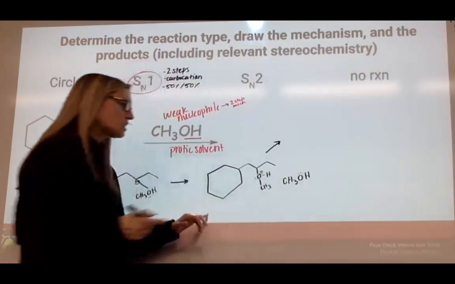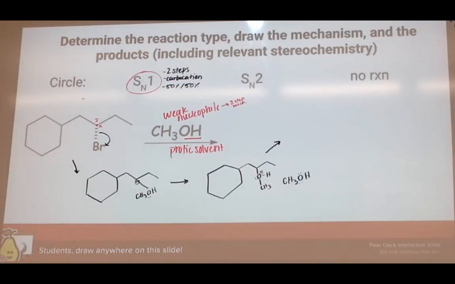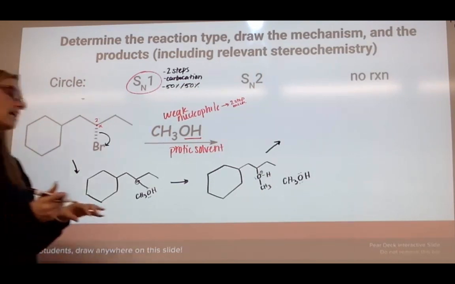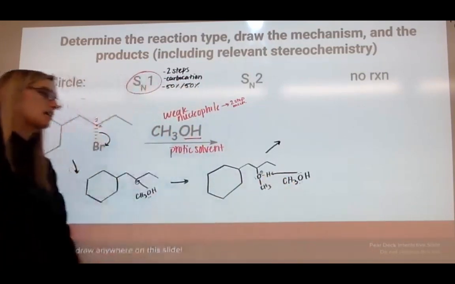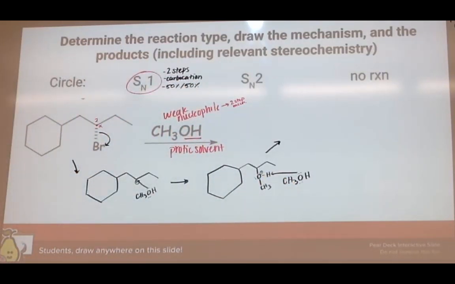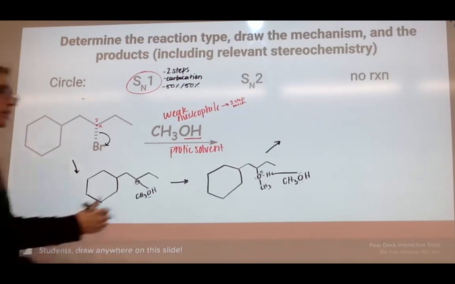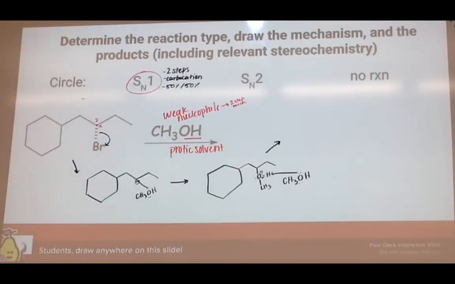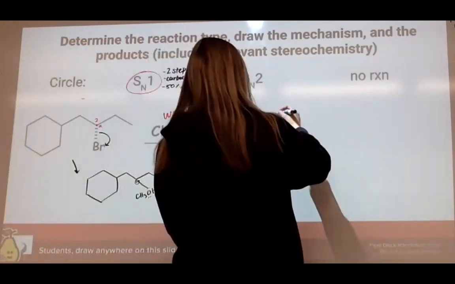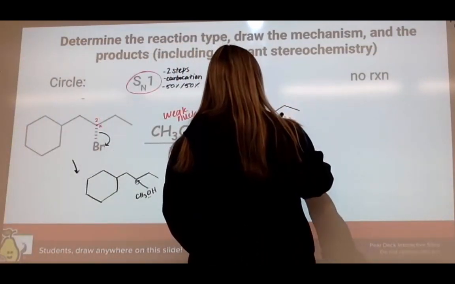And to do that, this is actually one of the things that on the acid catalyzed addition I saw people missing the most, was this step. It wasn't knowing that the solvent attacks, it was where does the solvent attack and how does it attack. So this oxygen, one of the lone pairs is going to attack the hydrogen. That's going to create a single bond between that oxygen and that hydrogen. And then these bonding electrons will go to oxygen. Now what that's done is that has given oxygen 2 bonds, 2 lone pairs.